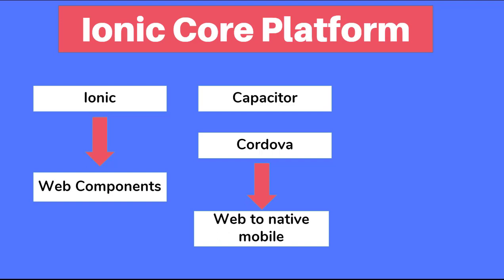So previously Cordova was used for this in Ionic, but Capacitor is basically an Ionic product, an Ionic framework, open source. We can say that it is basically a superset of Cordova. Capacitor is totally built upon the progressive web app, and each and every feature can work with the web API and your native mobile device frameworks, right? And we can work from web to native mobile. We can use the native mobile features inside our Ionic platform with Capacitor, right?